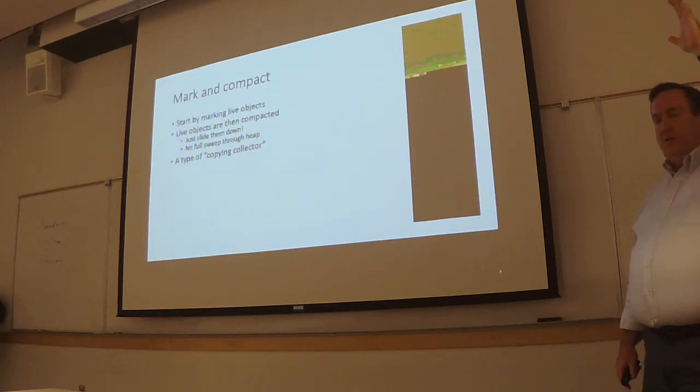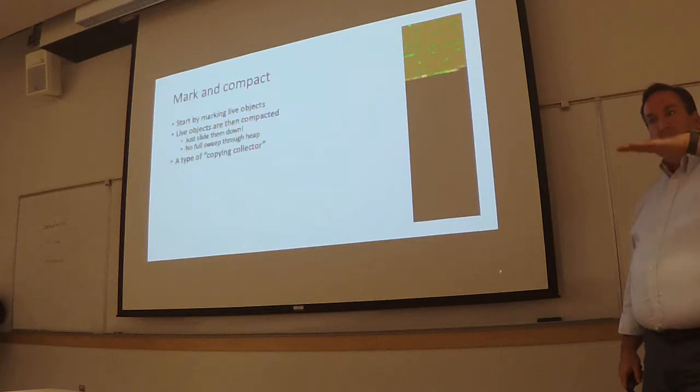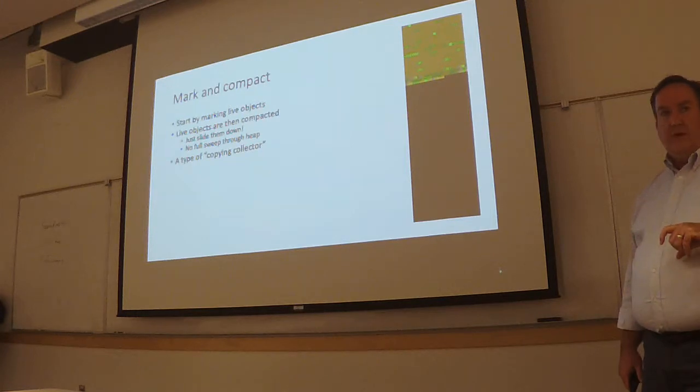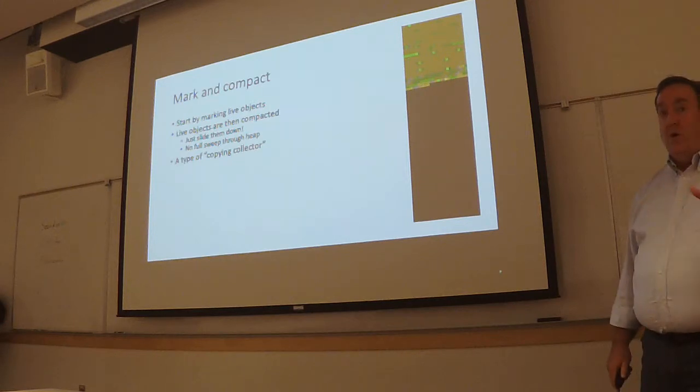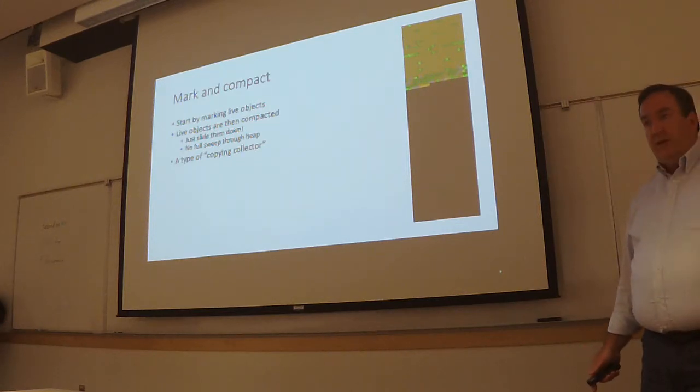So you do the same mark that you normally would. But during the sweep phase, you go through and identify free blocks. And basically, you just slide things up. After you mark everything free, you make another pass where you take every block and ask, is the block before me free? In which case, I'm just going to slide up. Everything slides up to the top of the free block on top of it. So when you're done, you have one coherent free block. There's no free list.